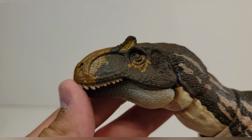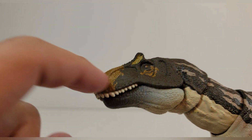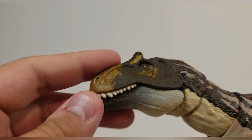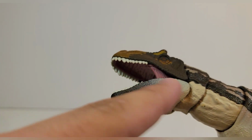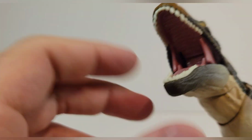Taking a look at this head sculpt here, that is an awesome head sculpt. I love the little color designs that they do with the skin, and then they pop all these different other colors. The ombre from the dark chin to the beige mandible looks great.